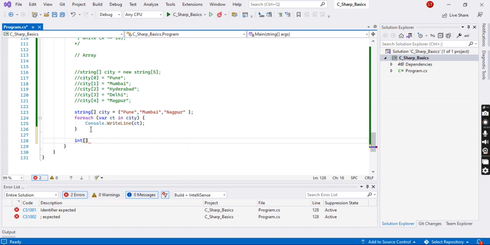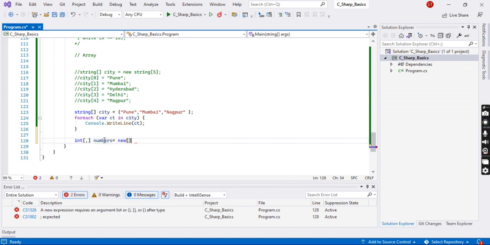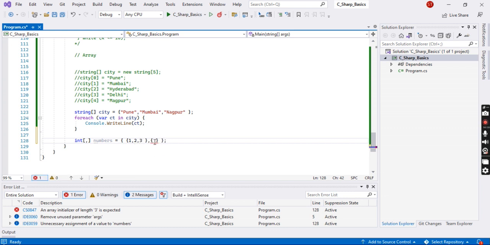Let's say I created one integer array of numbers. And in the first row I will store some numbers.